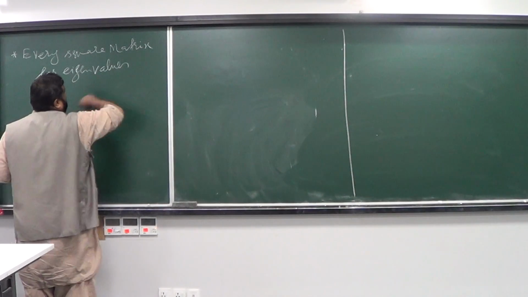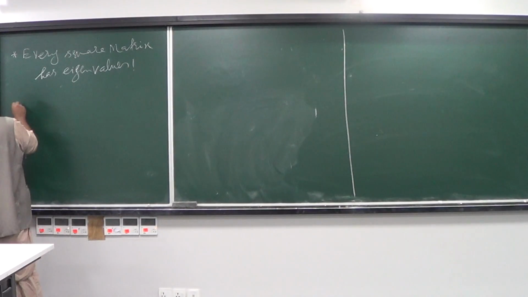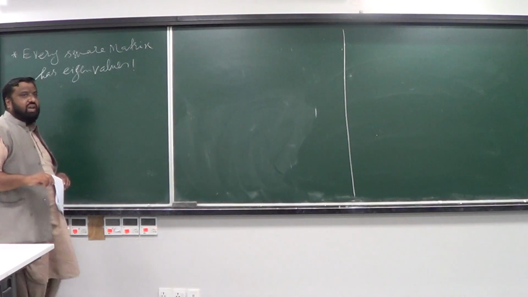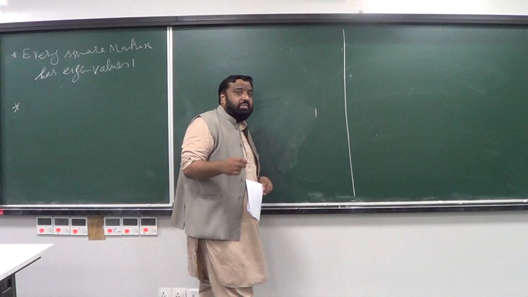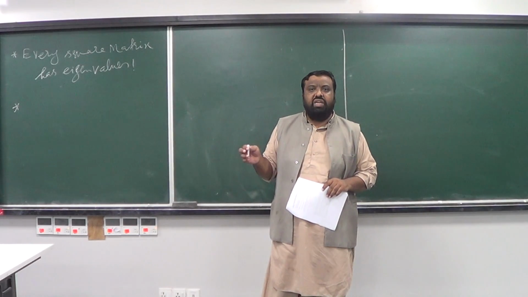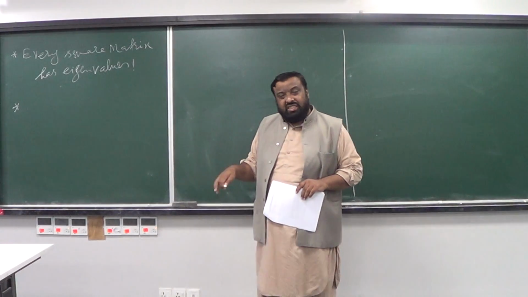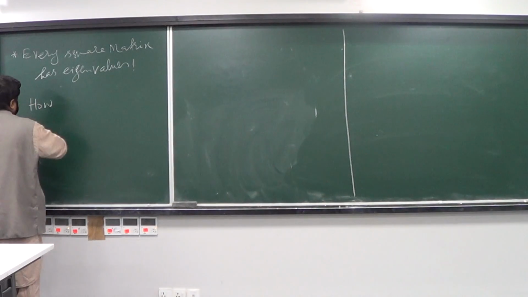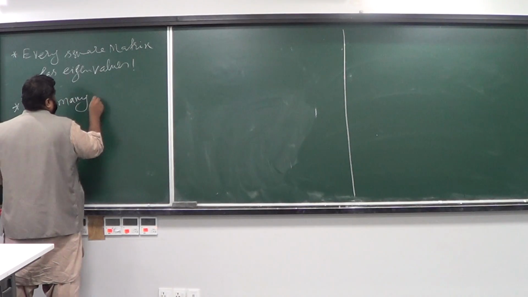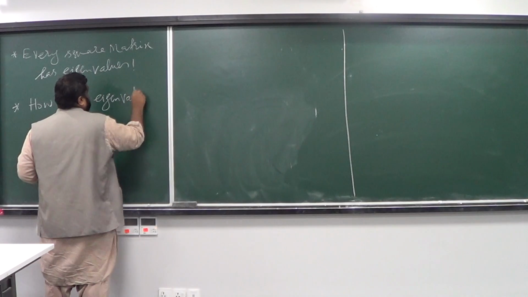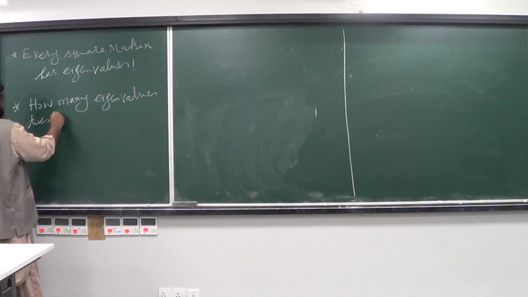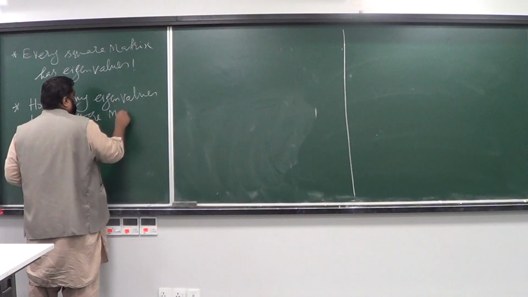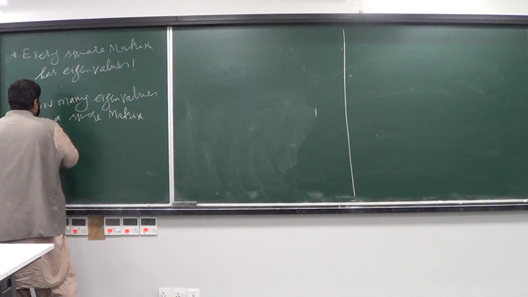The next important thing that we would like to address in the beginning of today's discussion is that if there are eigenvalues of every square matrix, can we quantify them? Can we count them? If you are given a square matrix, how many eigenvalues does a square matrix have? We would like to answer this question.